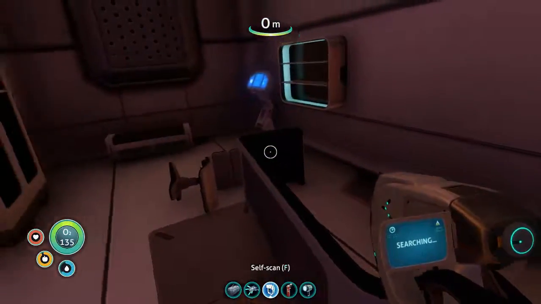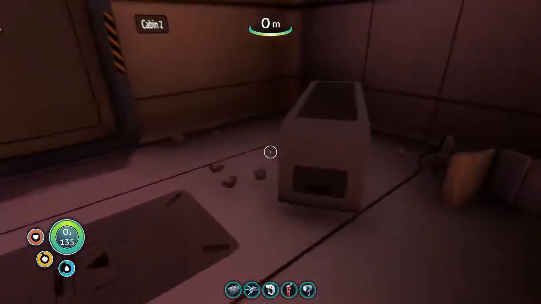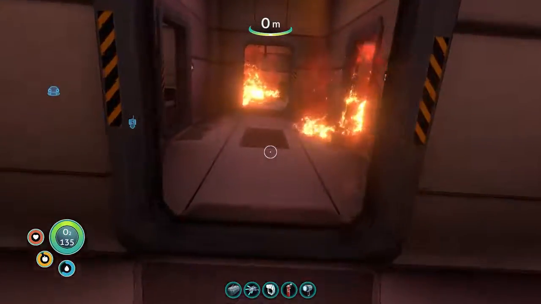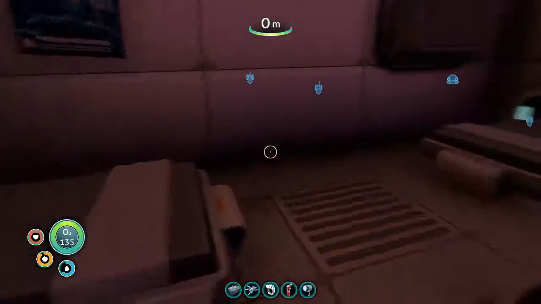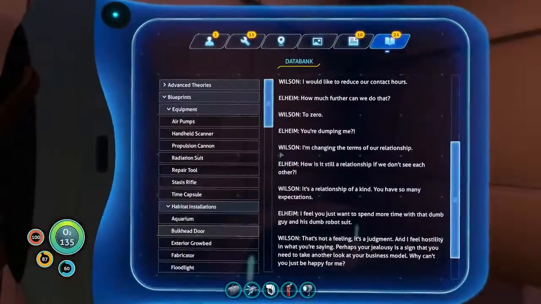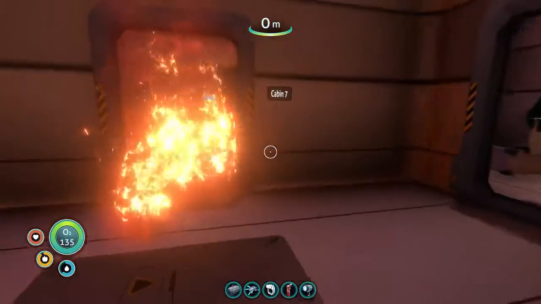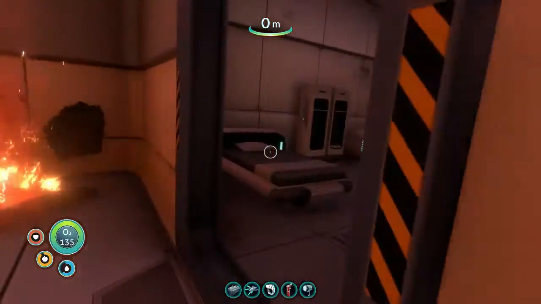More posters. Are any of you that like collecting the posters? Right, okay, that's that. And let's have a quick look down there. Done the beds. Oh, another PDA. Integrating new PDA data. Cabin 7, I'm going to save my fire extinguisher. Worry about going in there.